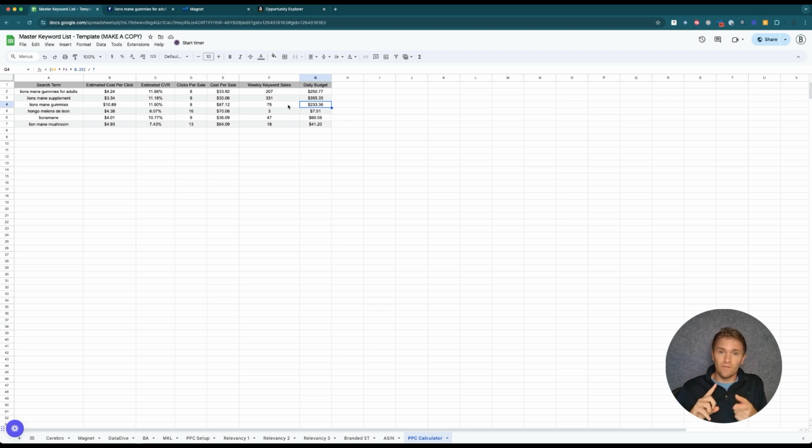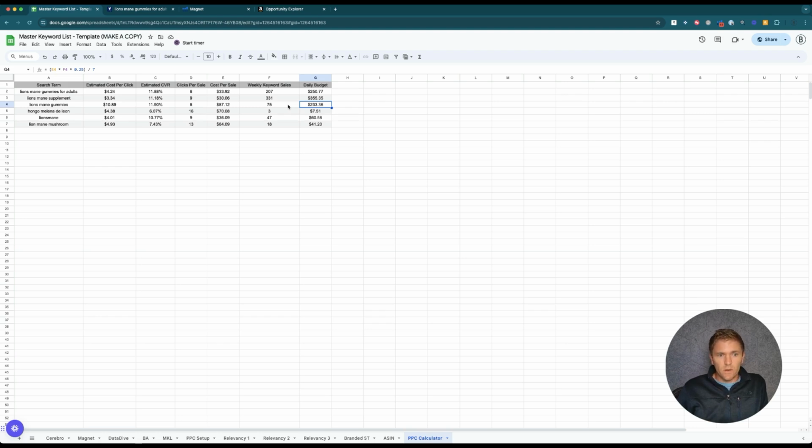This helps you not only validate a product idea, which is important to do. If you have an idea that you think could work, it's important to understand what your PPC budget is going to be. And then also having that plan in place when you do go ahead with a product, you need to know how much you need to spend, how much you need to push on the PPC to be able to actually get that organic ranking. Because if you don't get organic ranking, then it's just constant PPC sales, and ultimately your profit margin is going to get eroded basically.